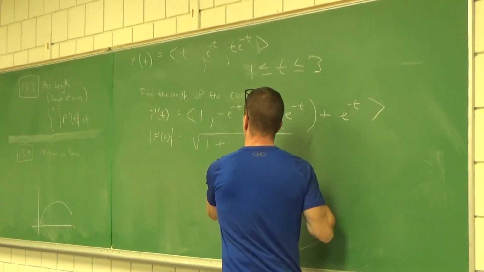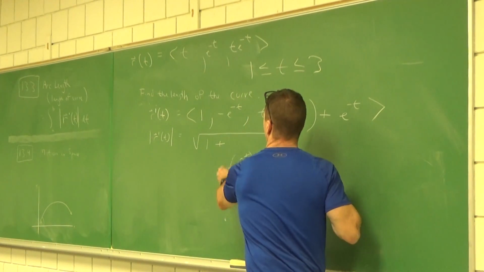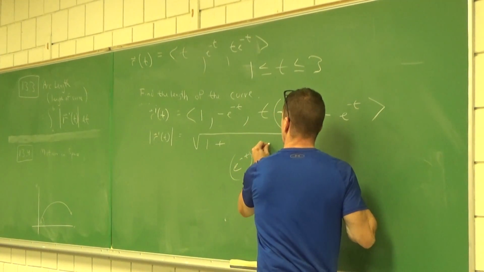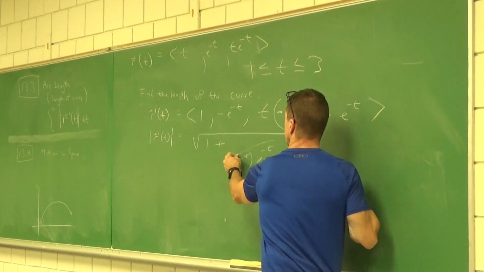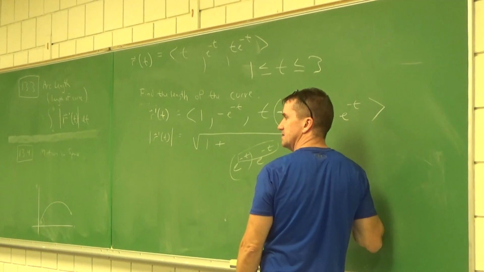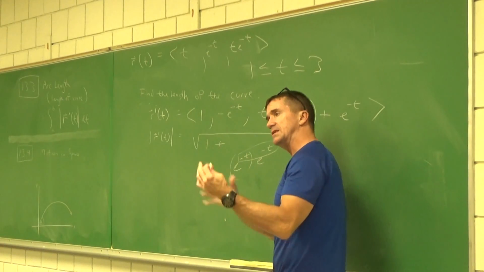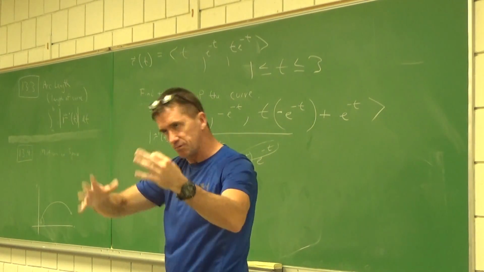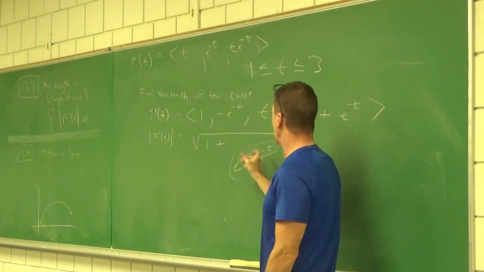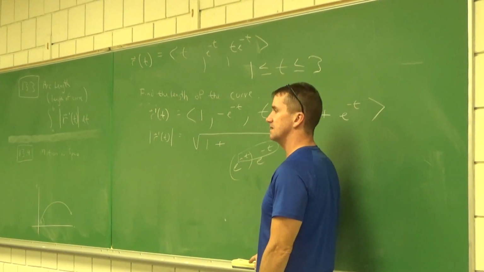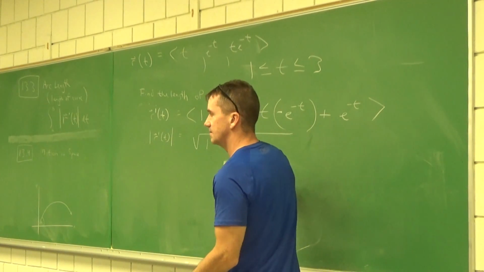You get e to the negative t, and you multiply another e to the negative t. Can't you add these exponents because you've got the same base? Yeah. So you could think of it as e to the negative t, parentheses, squared, but we can add these. And what's negative t plus negative t? Negative 2t. I'm going to write it that way.